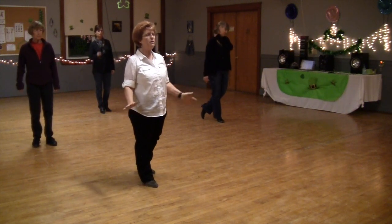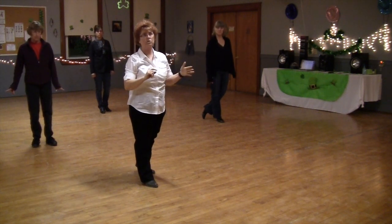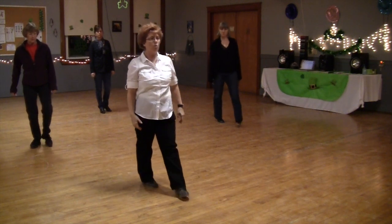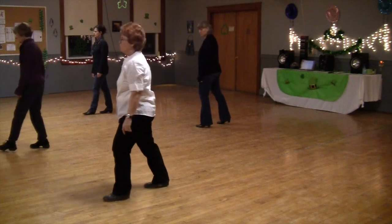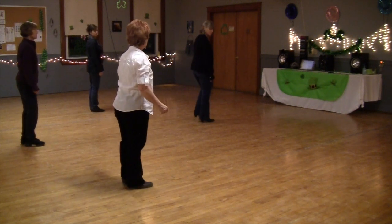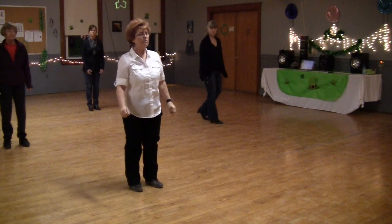Okay, so the next part is a three-quarter turn. We're facing this way here, and we're going to go around in that direction. It's going to be a count: one, two, three, four, five, six. So you have your weight on your right. You're going to go one, two before your turn. Take your left in front of you — three, four. Take your left in front of you — five, six. And then you're going to do some stomps. You're going to go left front. And this is where you start over again, okay.